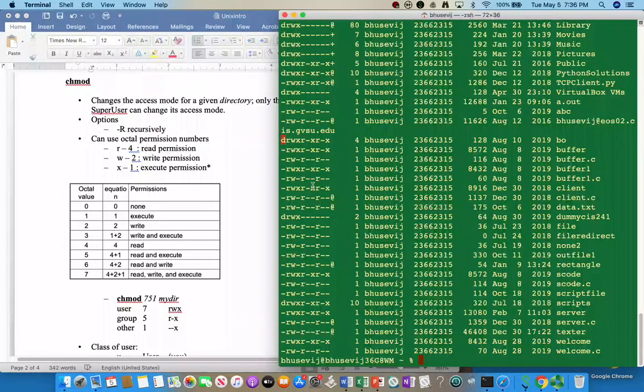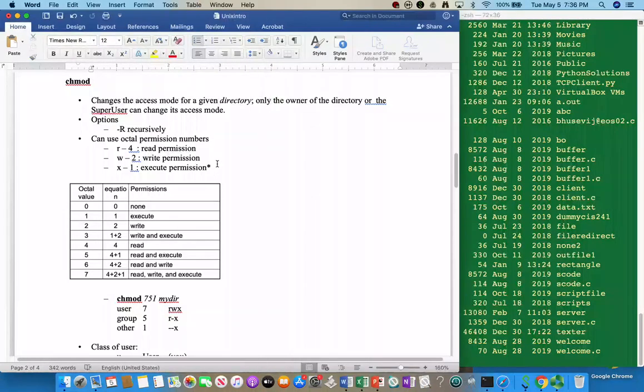D means that's a directory, and you see the symbols RWX, repeating 3 times. So you see 9 of these: RWX, RWX, RWX. R is for read, W is for write, and X is for execute. So you have these read, write, execute permissions.